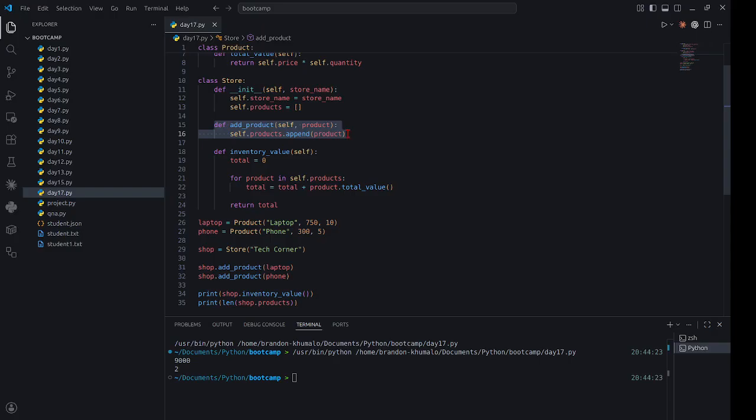So if you use shop.add product, you cannot access the method inside shop. If you use shop.inventory value, you cannot access this inventory method.